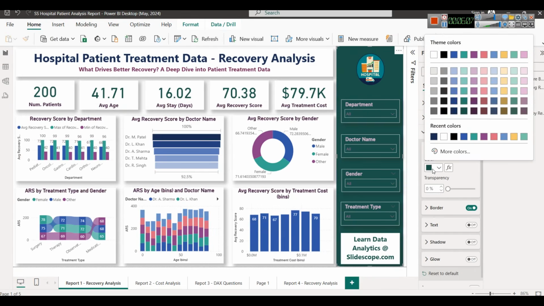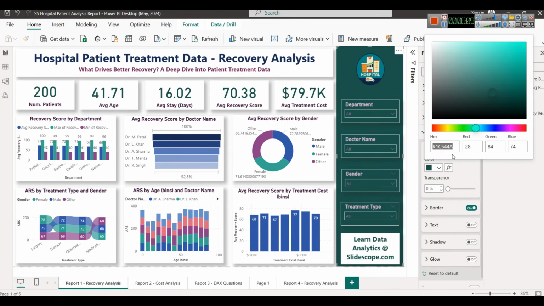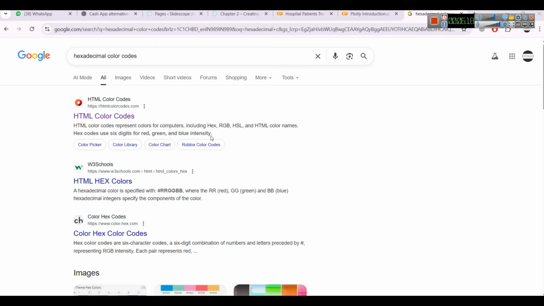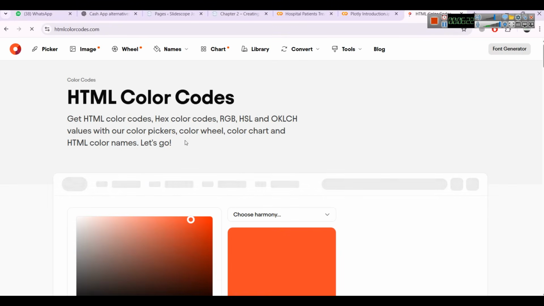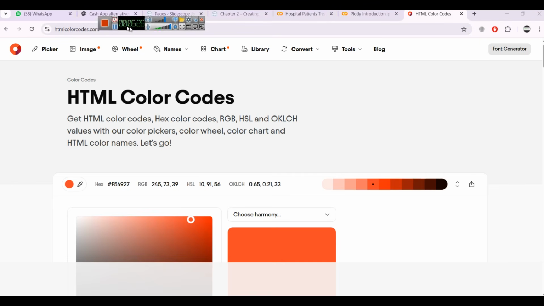So this color has this hexadecimal code. You can get the hexadecimal code of different colors by going to a website also. It is called HTML color codes, and you can check this website here. So here you can see different options.